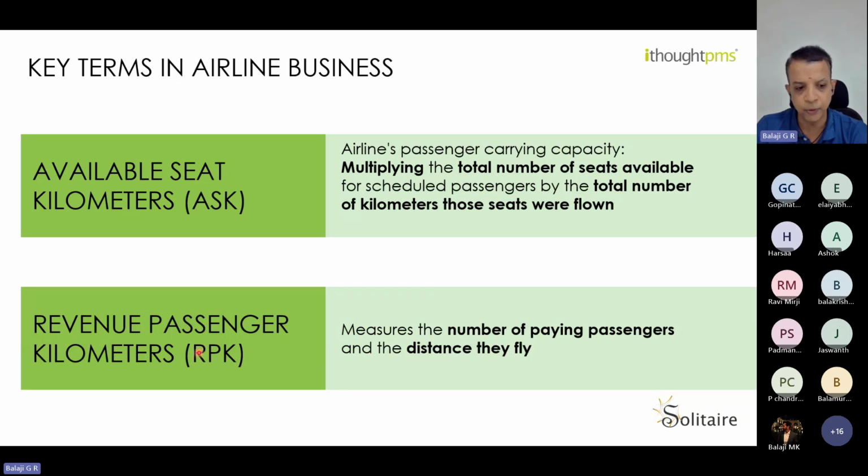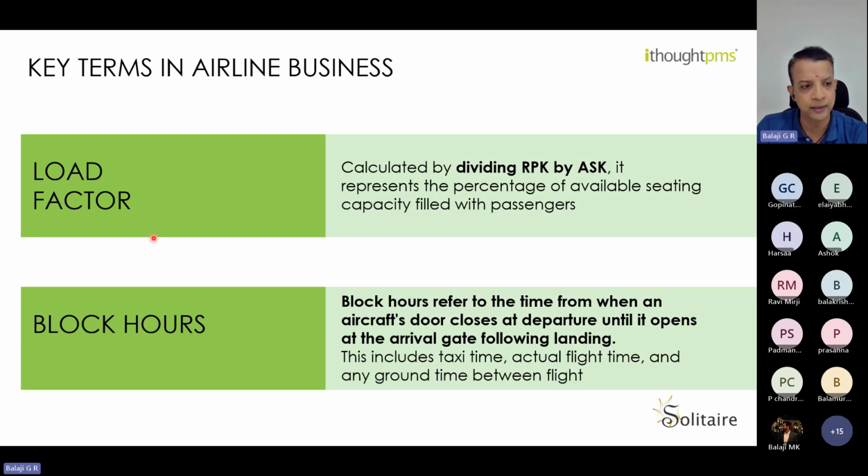And something called RPK, revenue passenger kilometer, is basically again you multiply the number of paying passengers and the distance they fly. So these are the two key parameters you will come across when you see any airline company. The next two parameters: one is load factor, which we are very familiar with. Load factor is computed by dividing the RPK by ASK. It gives you an idea, for 100 capacity, how much capacity has been fulfilled. And that matters because this is a highly operating leverage business. Only at a particular higher level does the company break even. This is the one number which people generally look up.